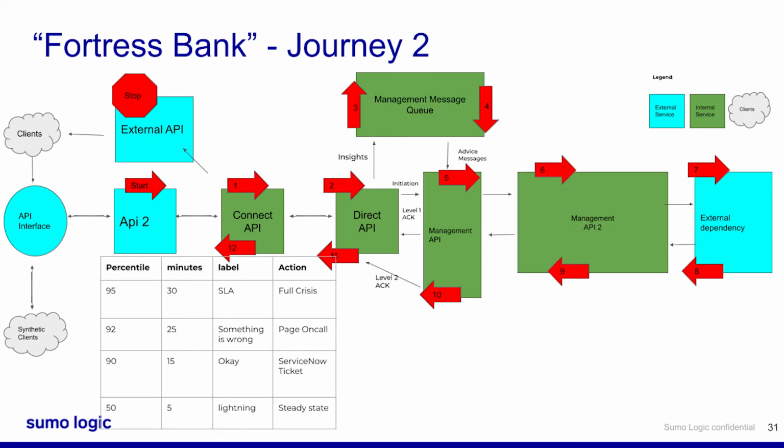Moving on to the second journey, it's clear that this flow is much more complex. However, we can still follow the same patterns of codifying the reliability necessary for the SLA, examining the system behavior to see where the 50th percentile is, then working our way towards middle settings that are reasonable targets or actions that could be taken. See, when you follow the SlowDLC, even some complex architectures can still be broken down, instrumented, measured, and you can create SLOs that are easy to understand and manage and track.